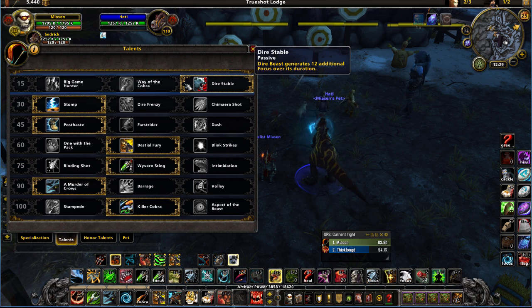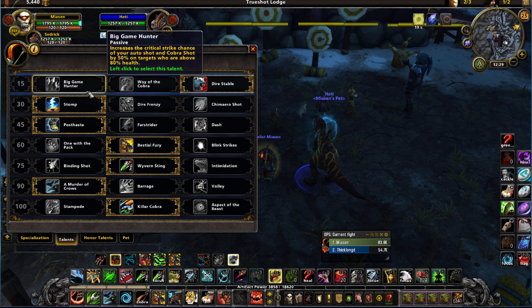And if you're doing RBGs as a hunter, you don't need any spec. You're just sitting at a base, and as soon as someone comes, you tell people, and they help you because you're gonna die otherwise. Next, I go with Stomp.